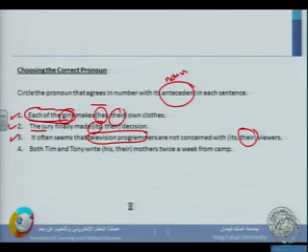Notice that all these nouns are antecedents, and these pronouns refer to our nouns. So pronouns always refer to what? To nouns only, to names. All of these are nouns, not verbs. Both Tom and Tony write their mothers twice a week. Why? Because Tom and Tony are two people, so it's plural.